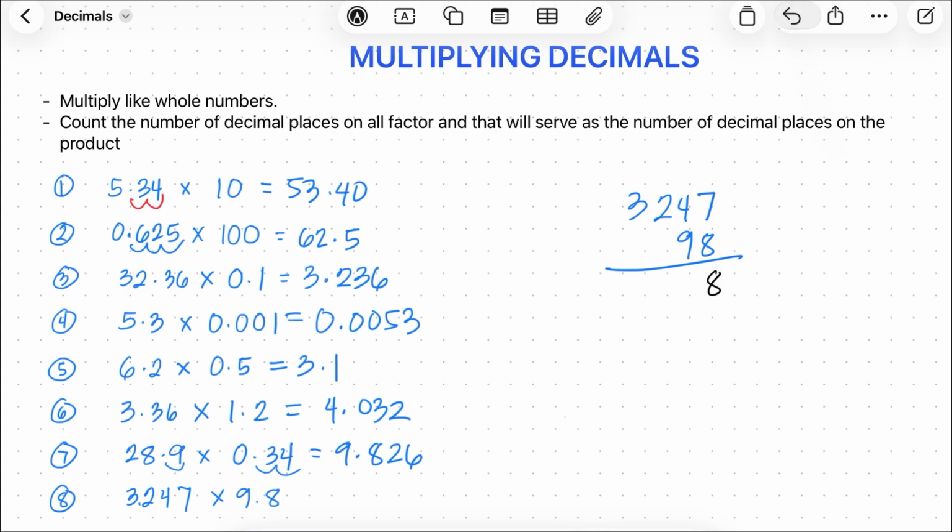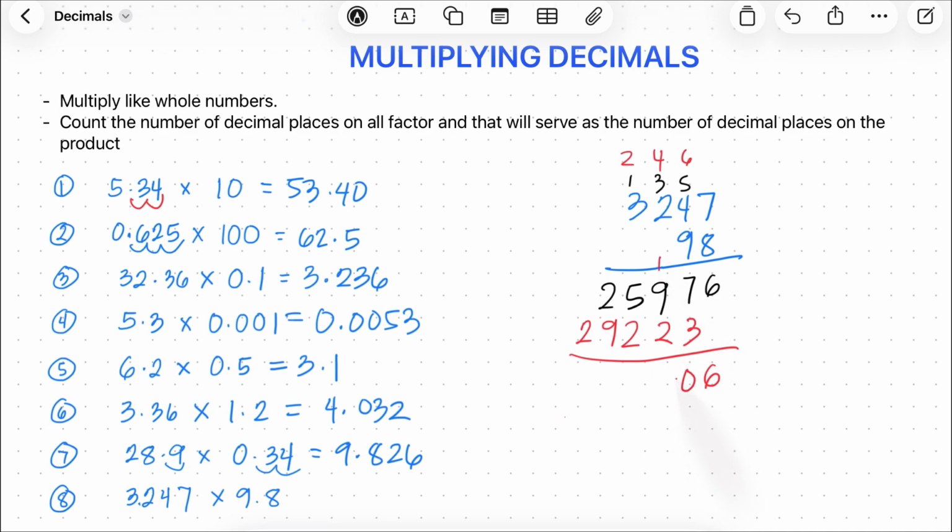7 times 8, that's 56. That's 32 plus 5, that's 37. 16 plus 3, that is 19. And then 25. Next line, this will be 63. And then we have 36 plus 6, that is 42. 18 plus 4, that is 22. 9 times 3, 27 plus 2, so that is 29. And then add this, so 6, 10, that will be 12, that will be 8, that will be 11, and that will be 3. So how many decimal places?